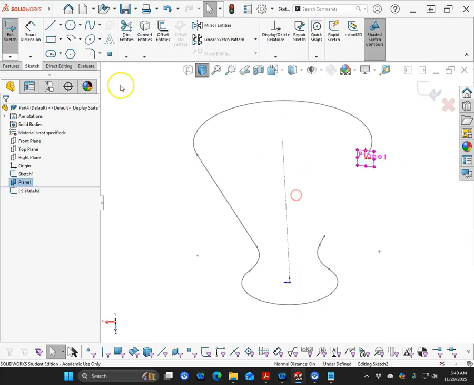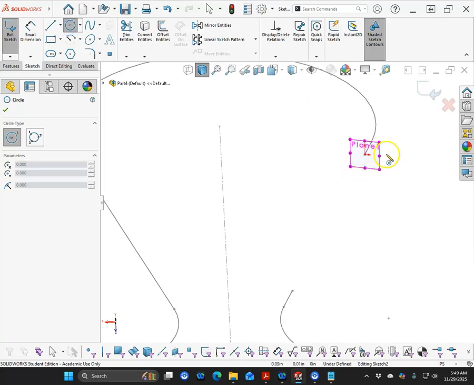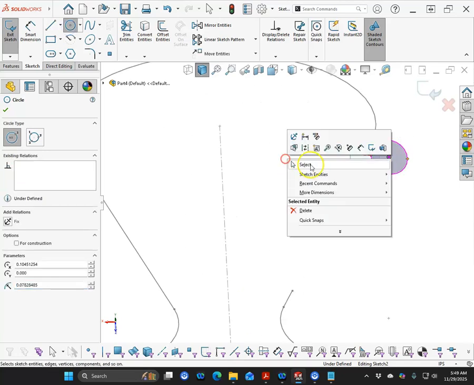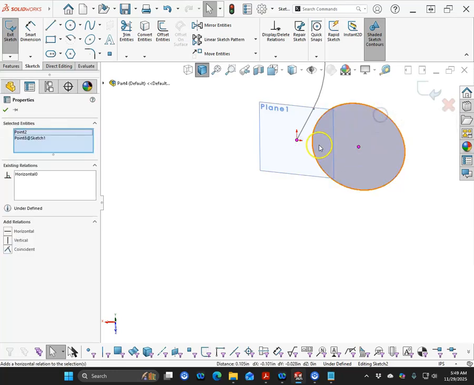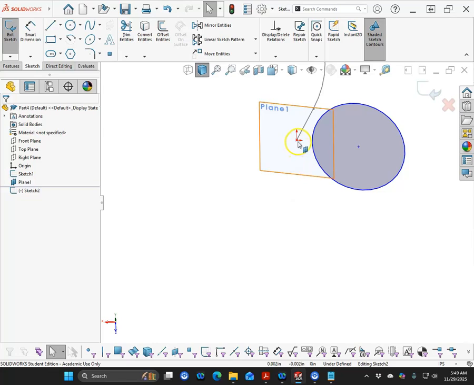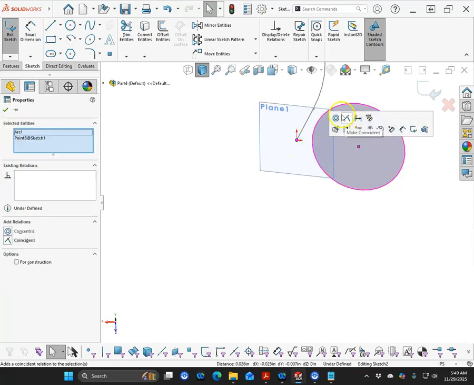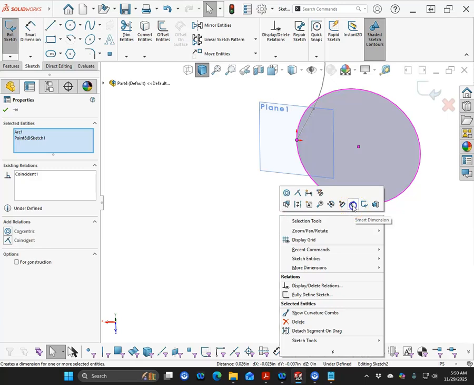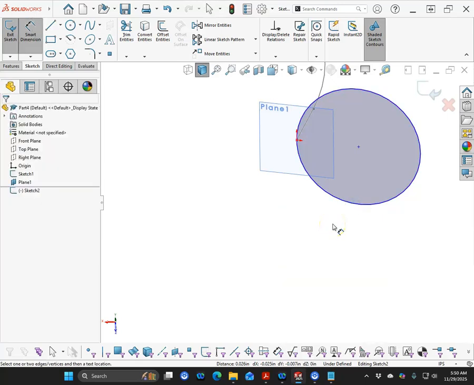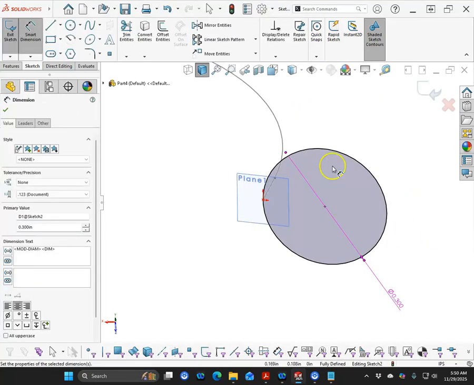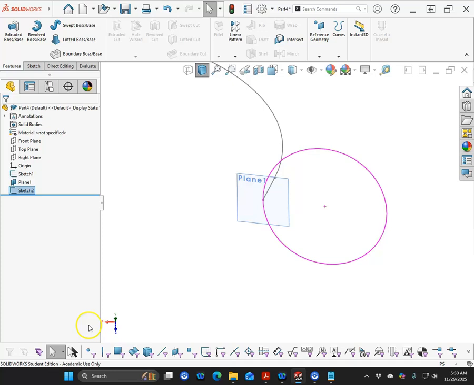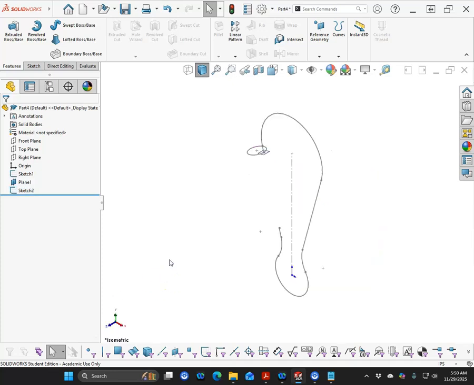All right, so I lost my frame of reference, and we want to build this to the outside. So we're going to go horizontal, and then coincident to the circle, and we need a dimension. Our dimension then is 0.3. All right, let's go ahead and see what that looks like. All right, sketch 1.